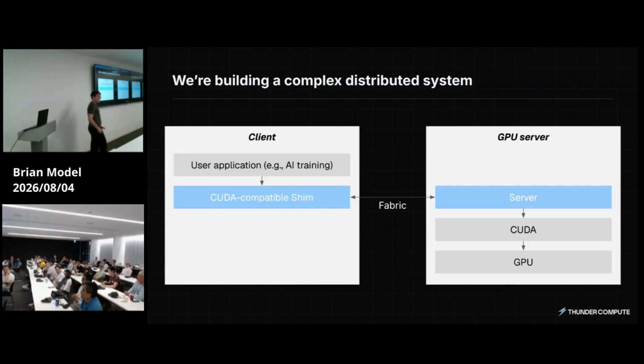I was just curious. I noticed that you were saying that this is a CUDA compatible shim. Do you actually have anything for SYCL, assuming your GPUs are not necessarily NVIDIA's GPUs, but maybe AMD or any other type of GPU manufacturer? Yeah, no, this is just CUDA. The same techniques, the same principle, can be applied to AMD GPUs with ROCm, but CUDA is the dominant player in this space, so we support CUDA.